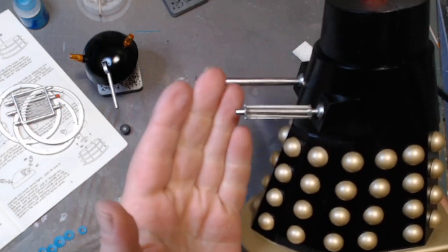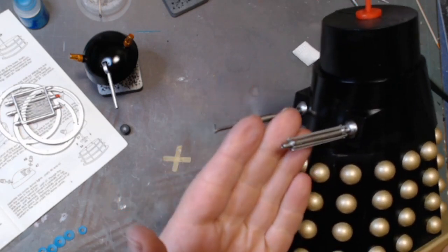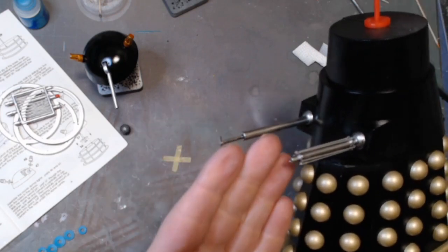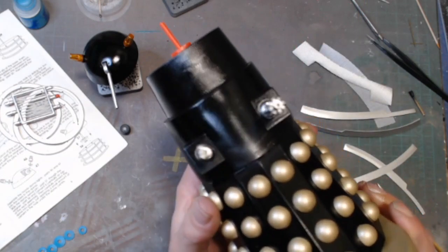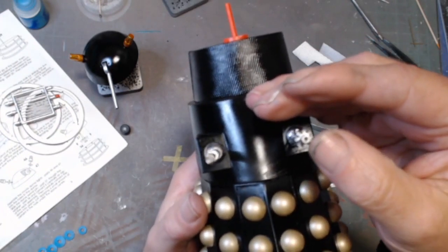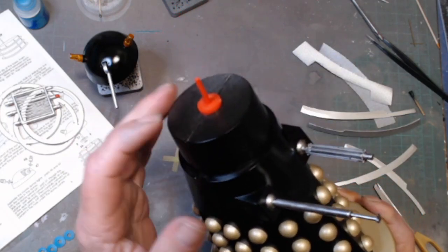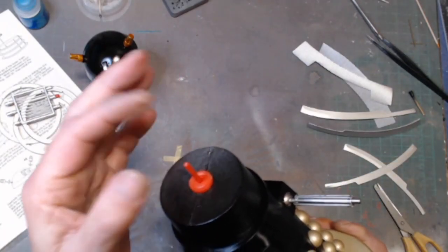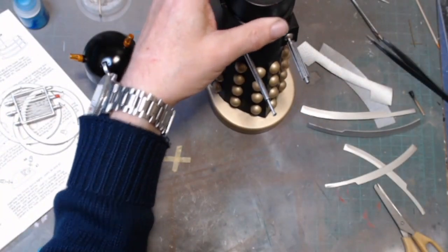I couldn't do anything about the wonky part of the gun. That was already glued on by its previous owner, my father, so if I took it apart, it would break. It's very fragile plastic, so that's on. I've drilled down the end of the barrel on that. That's the main body casing and everything done. The red bit on the top is for where the dome sits and is loose, so it allows you to rotate the head.